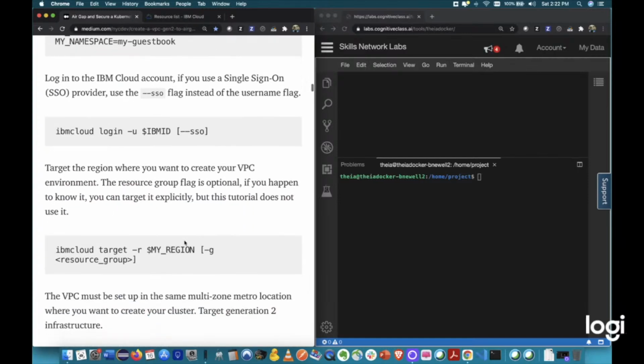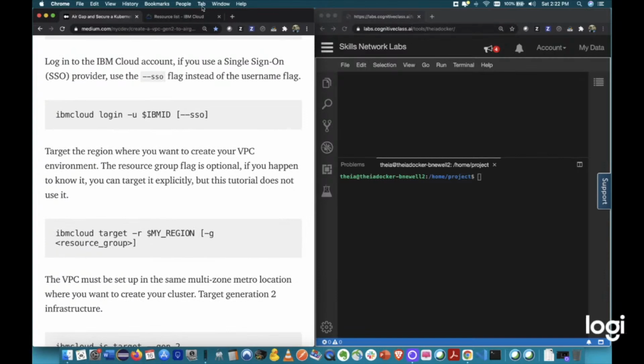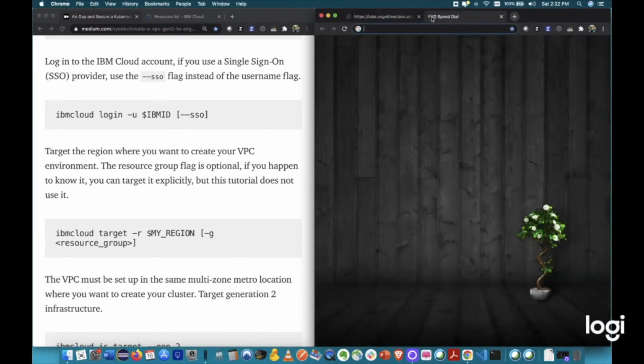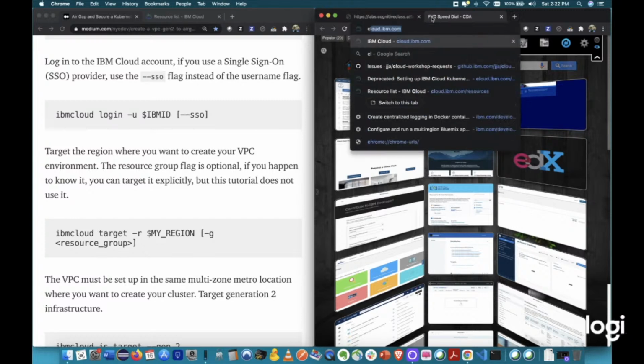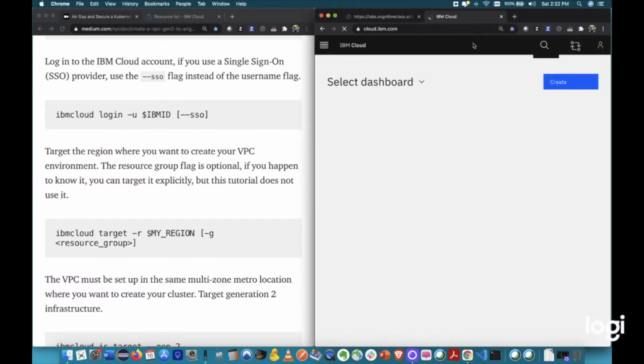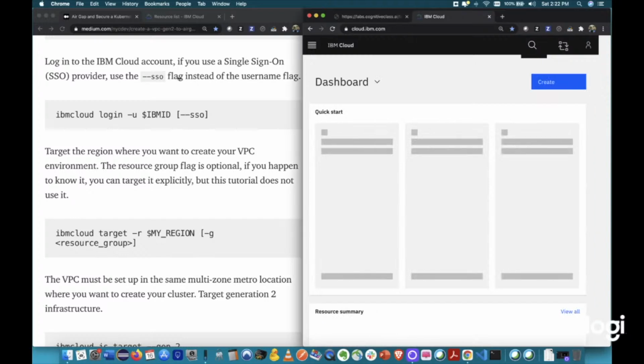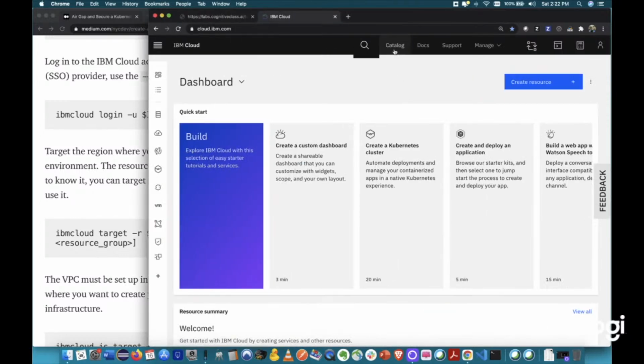There's also an option to create your cluster in the cloud through the UI actually. So if I go to IBM Cloud, cloud.ibm.com, there is a catalog, and I think I need to widen this a little bit to see the catalog menu item pop up here at the top.